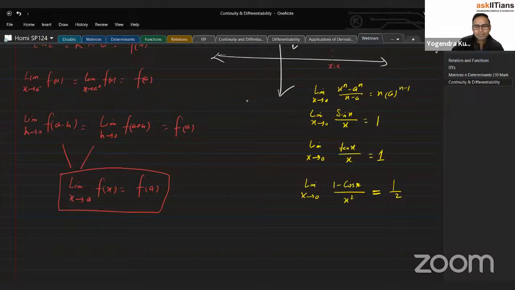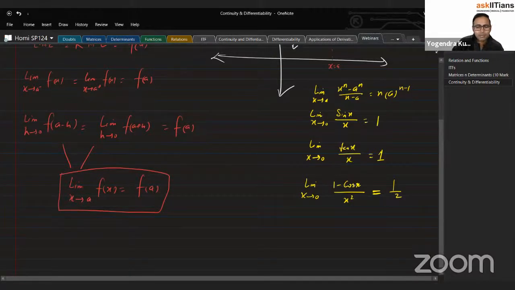Right? Okay, we can break it down, you can cross check. Half angle we can do, or what we can do, multiply by its conjugate, 1 plus cos x. So we'll get 1 minus cos square x, that will change to sine square x. Sine square x by x square will become 1. And down we will get 1 plus cos x, which will be giving us 2. So that's why 1 by 2. You can do that verbally, right? Faster like this.